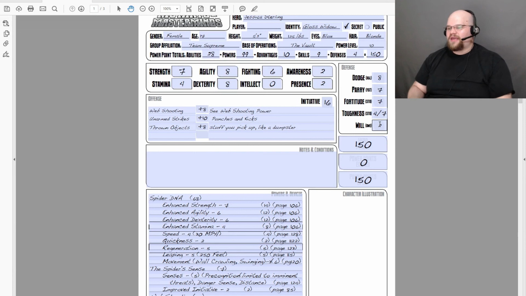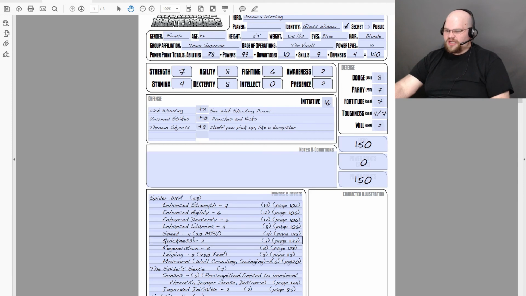Now I don't like this idea of, well, I'm just going to dump points and maximize everything on every character, because that doesn't make sense to me. Now the dodge, I get, right? Very athletic, very mobile, Spider-Man, high dodge. And we're still kind of starting out. We're power level 10, yeah, we're established heroes, but Spider-Man's probably power level 15 or 17 or something. He's got a lot more points to spend, right?